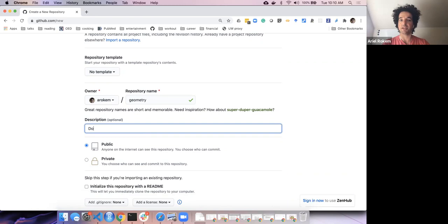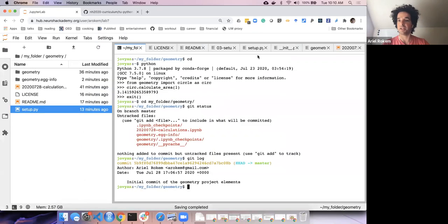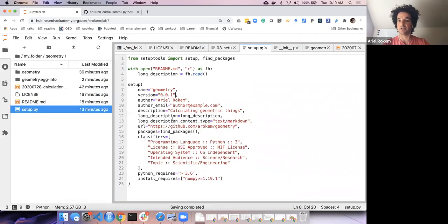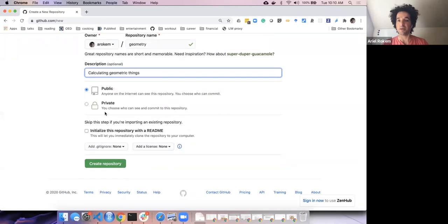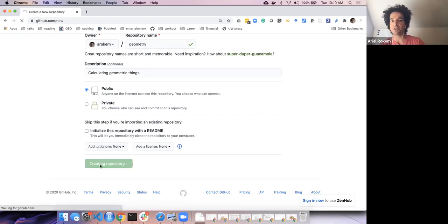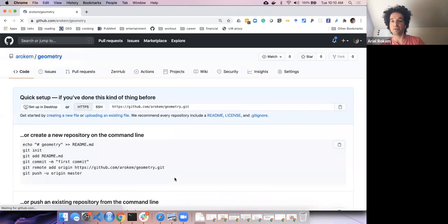It's not a bad idea actually to copy directly the description that I have in my setup file, so that it's consistent. There we go, calculating geometric things. And I'm making this public, and I'm not initializing the repository. I'm going to import an existing repository in here. So I'm creating this as an empty repository. Here it is, geometry, my package.